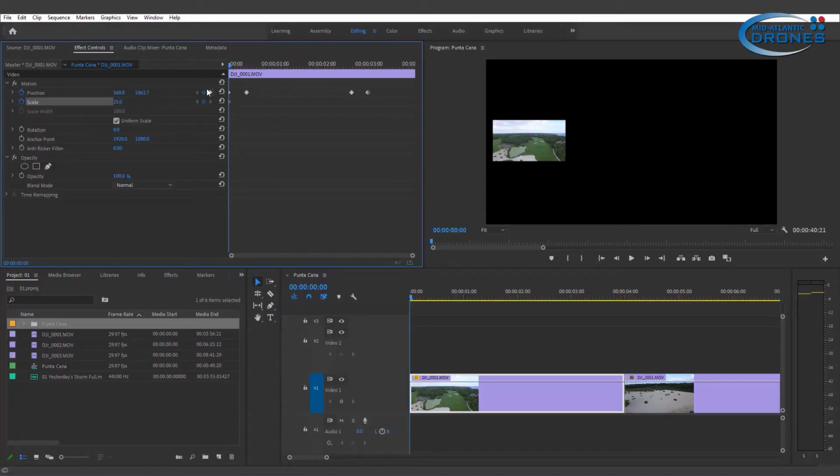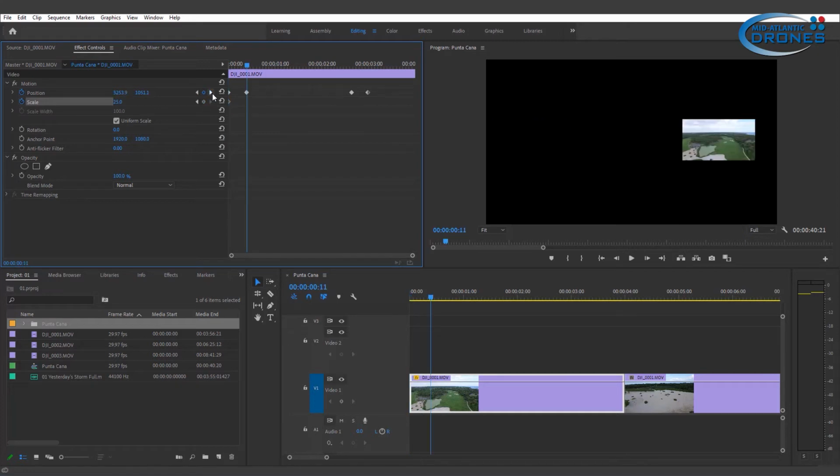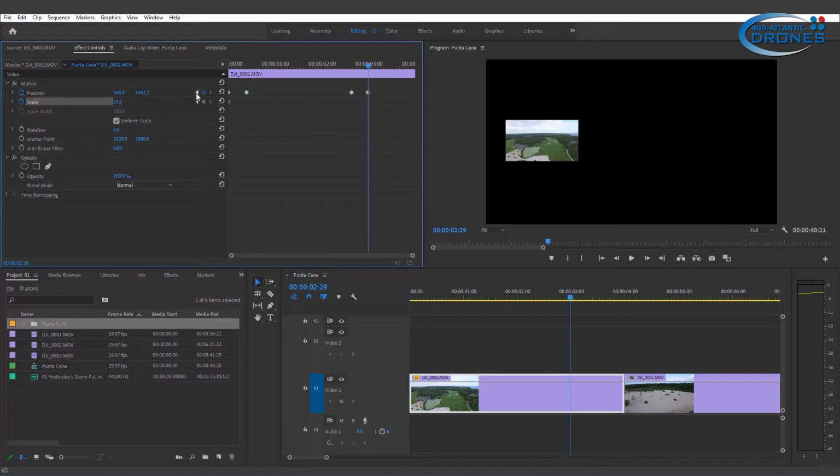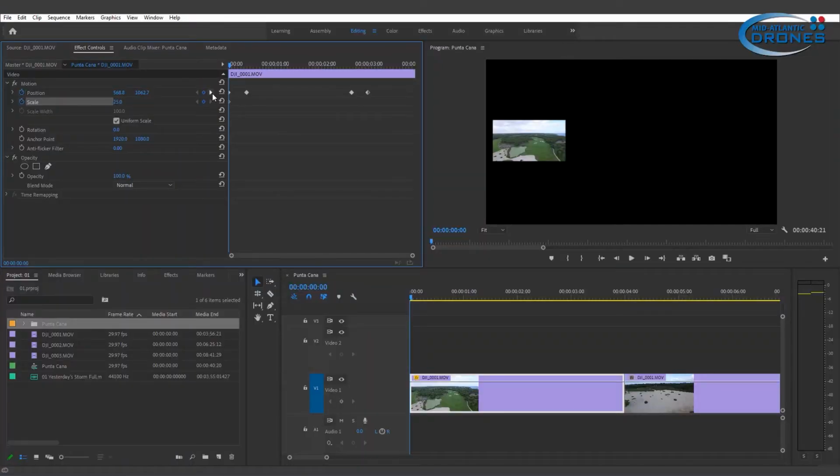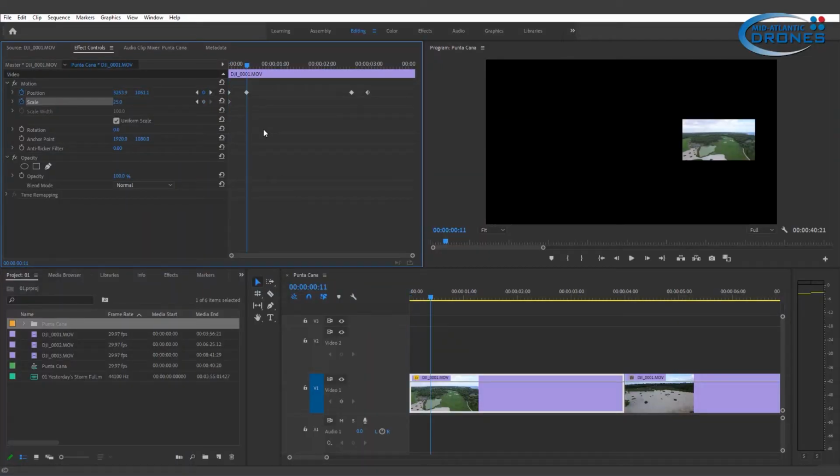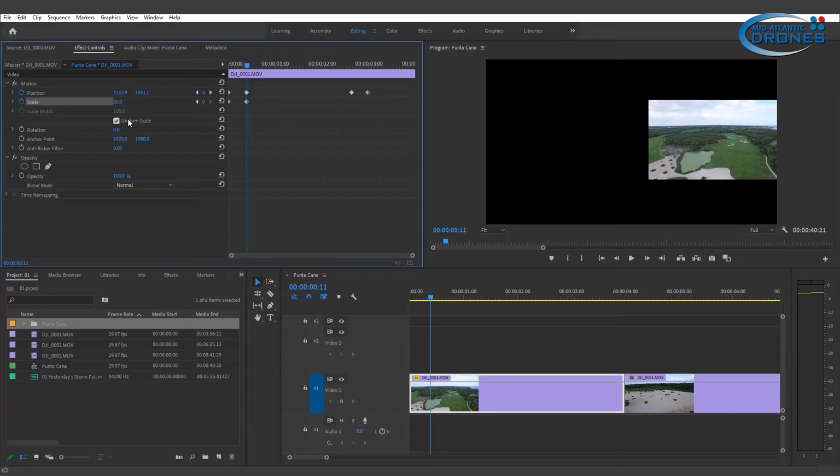So this here is a Keyframe Navigator. This icon takes me to the next keyframe, and this one here takes me to the previous one. The middle icon either adds a keyframe if there isn't any at that point in time, or it deletes an existing keyframe. So I don't want to delete anything, but I want to just go on top of the second keyframe, and now I'm going to make my scale larger. That will add the second keyframe to scale.